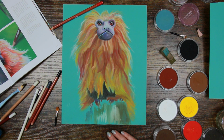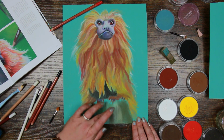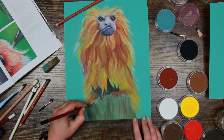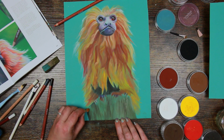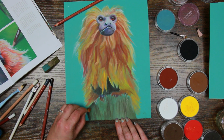Okay, I'm going in with the fingers for this. I need to define a sort of edge here, and I do notice that in the pastel drawing there is a definite edge here and there's a shadow, and I think the easiest way to do that is incorporating this pencil. So that's just what I'm gonna do. Yeah, that edge runs all the way down there. And I feel the black pencil especially just looks really false.